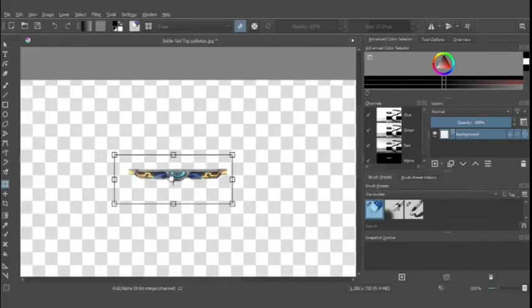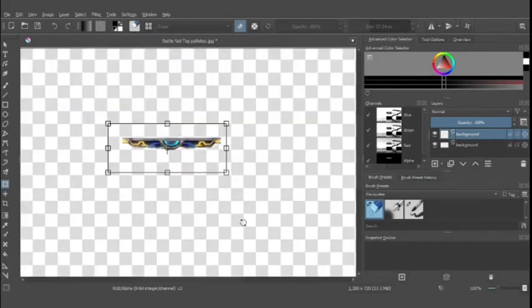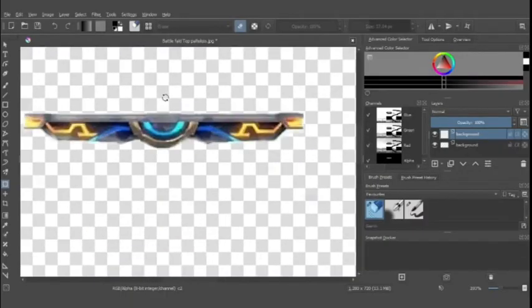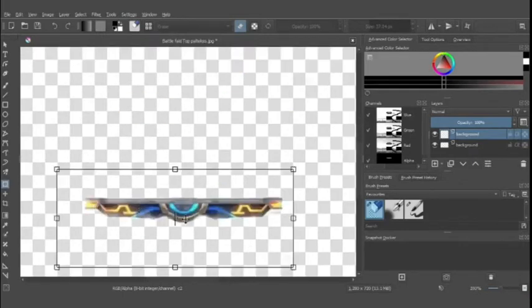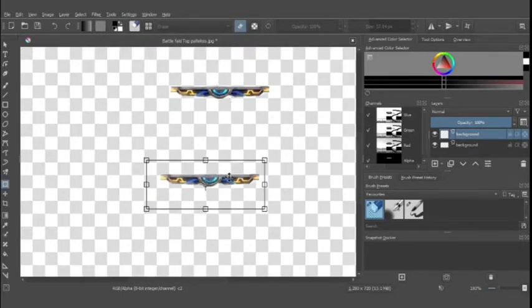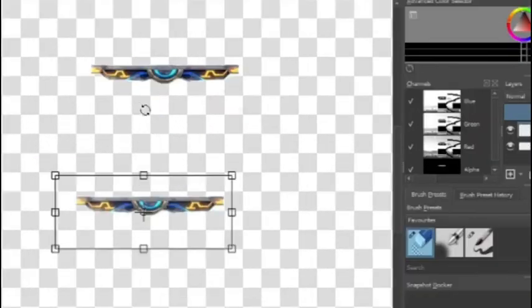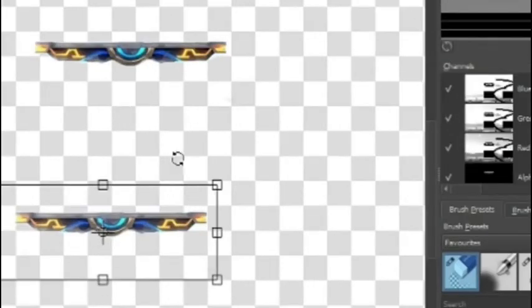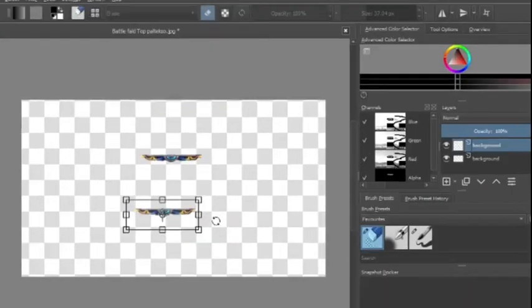Now, the last thing we're gonna do, okay? Control-C and Control-V this baby, okay? See this top platform? Turns out it has the ability to reproduce, okay? This platform is too powerful for our kind, right? Now that we have our second Battlefield platform, you're probably wondering, okay, so are we done yet? Of course not! Of course we're not done yet! We're still working here. We're not gonna be lazy and leave it like this. You gotta make it better, right?